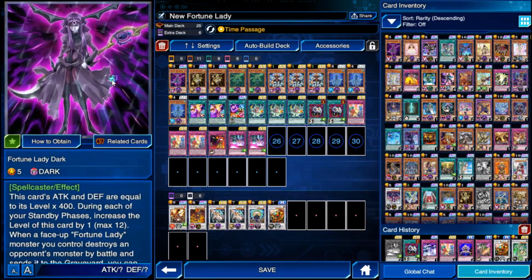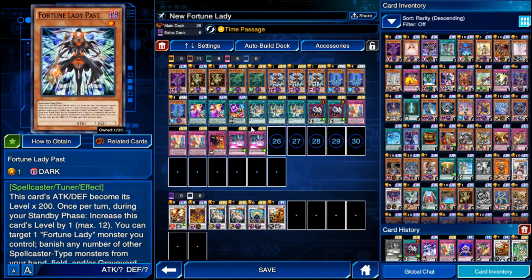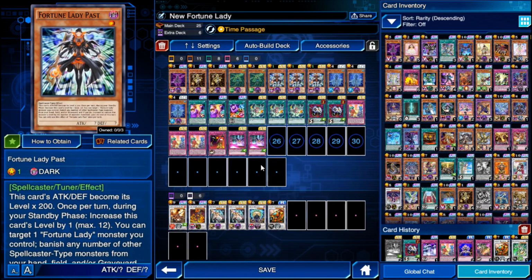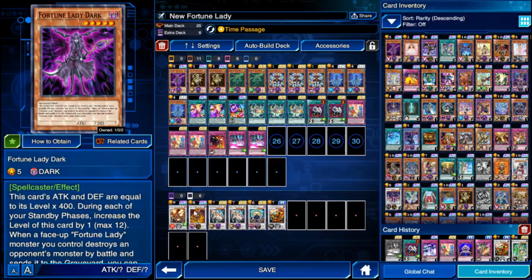The main reason I have it is for the video, as well as for an easier level 7 synchro, right? Because say I have Fortune Lady Past, and then I grab up Fortune Lady Dark because I can't quite get to a level 7 for whatever reason, then I can do that and just increase this one's level by 1 instead, and then it's a little bit easier. But other than that, I would say that Fortune Lady Dark overall isn't really worth it, right?